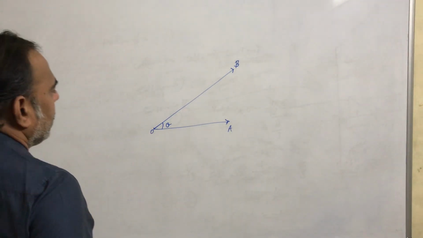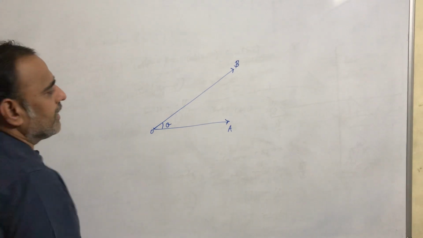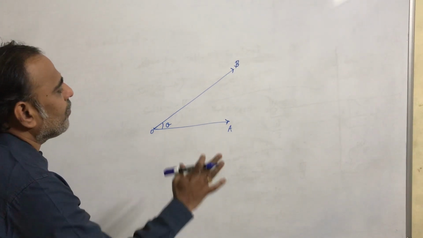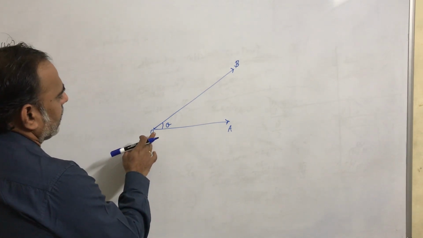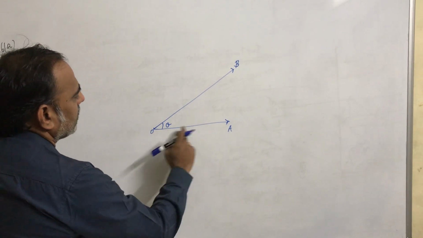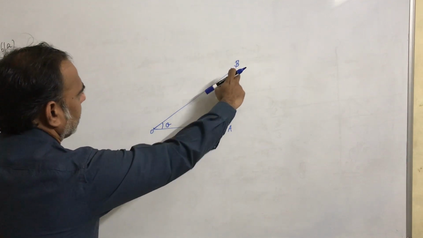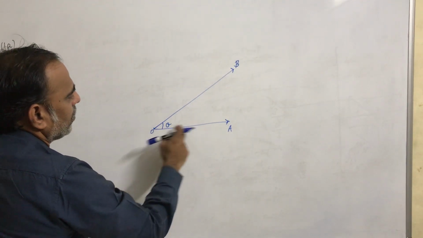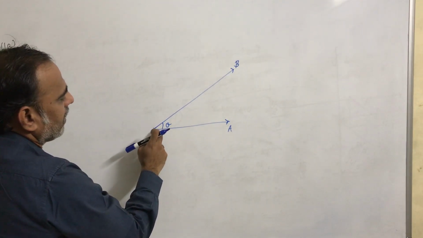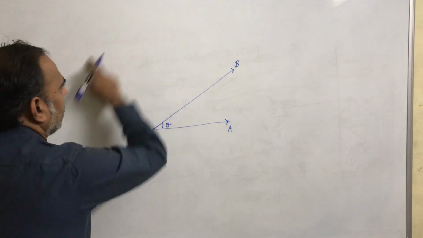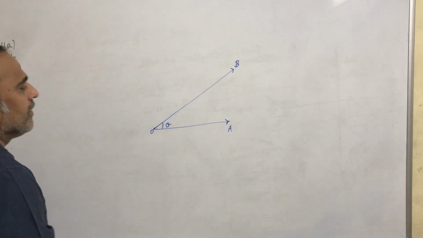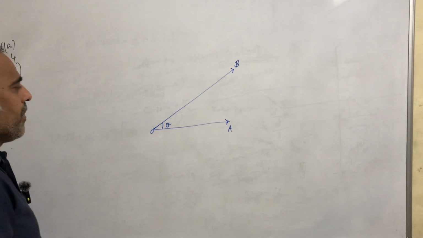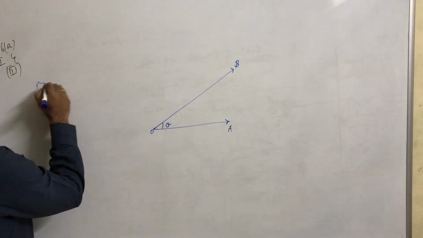If you know angle, that is well and good. If you don't know, it also doesn't matter. We just should know what is the angle. Angle is defined as the union of two rays, this is one ray and this is another ray, having one common endpoint in the plane. This is called the angle. Just note it down, that will be okay. We defined what is the angle.